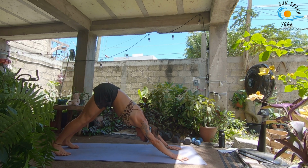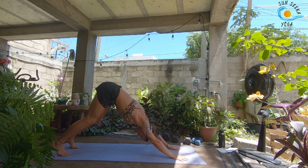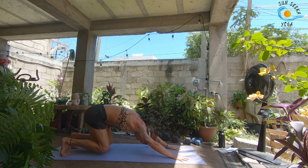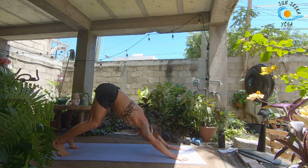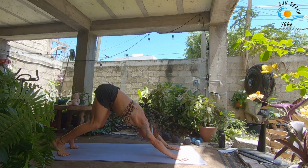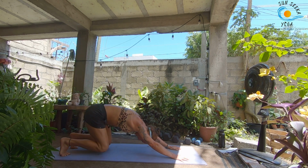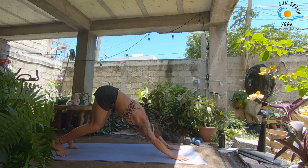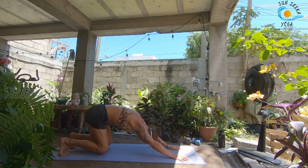On your next inhale, keep your upper body as it is. You're just going to bend the knees so that they hover above the floor like a long bear pose. And then as you exhale, you'll straighten into your down dog. Inhale, load up through the quads, and then exhale, come into your down dog. I'm going to call this a loaded bear position.